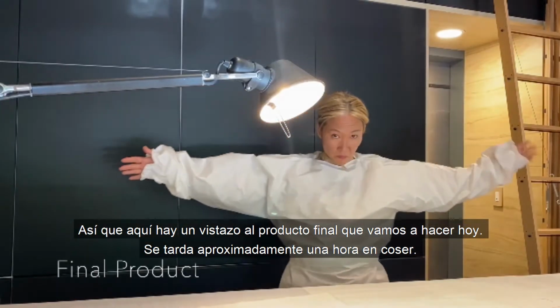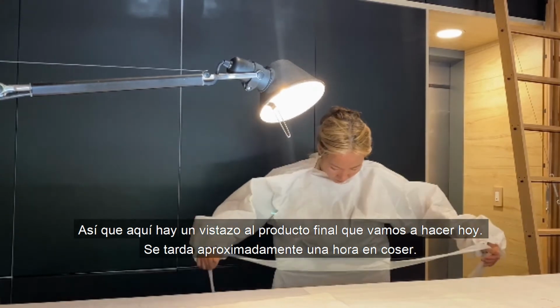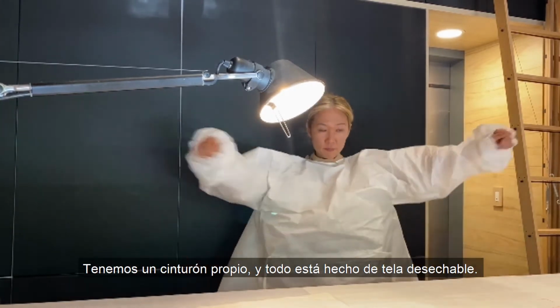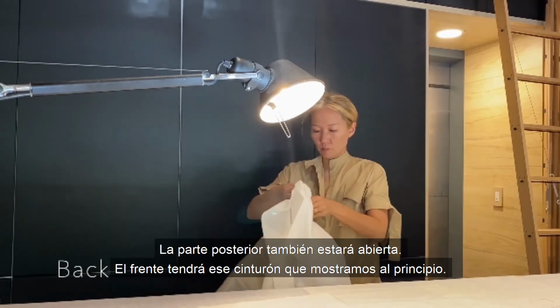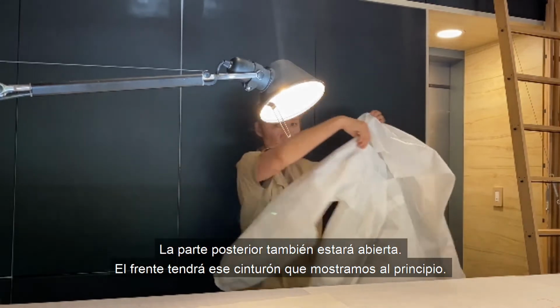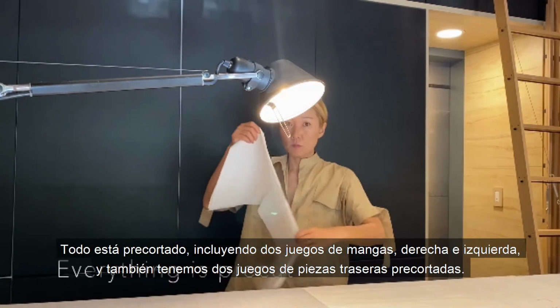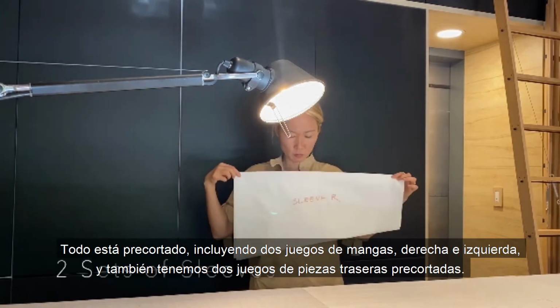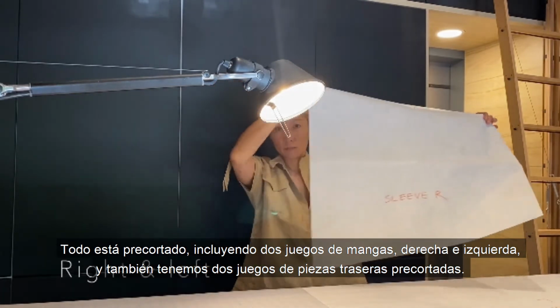So here's a look at the final product. So we're going to be making this today. It takes about an hour to sew. We have a self belt, and this is all made out of disposable fabrics. The back will be opened, and the front will have that belt that we showed in the beginning. And a reminder, everything is pre-cut for you, including 2 sets of sleeves, right and left.